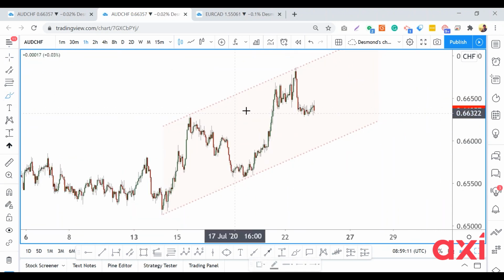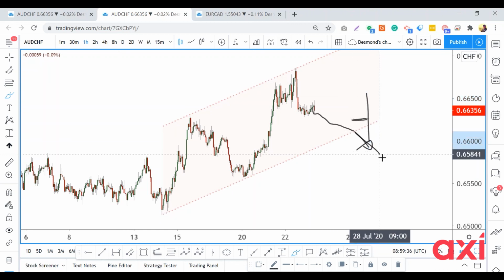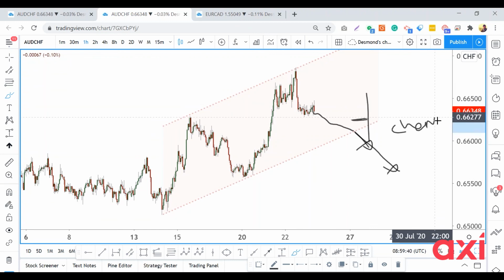But if price comes down to here and it really breaks out from here, I would logically put my stop loss within the structure. That means it should not reintegrate into the structure. You need to think of stop loss placement as the logic behind stop loss placement and the logic behind trading. Why you're taking a trade, why you're playing a trade from here is because of this thing called a channel.